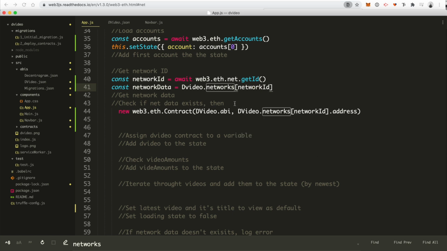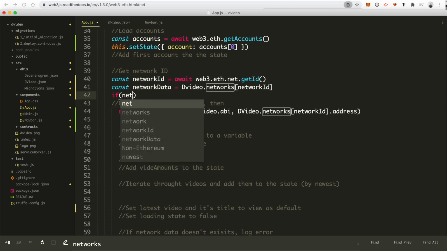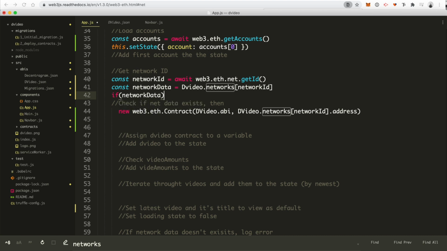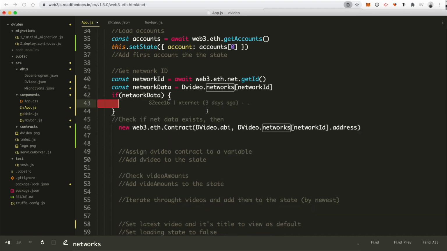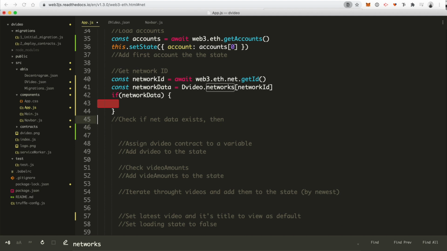And then that's going to be the network data. And then we'll say basically if network data.